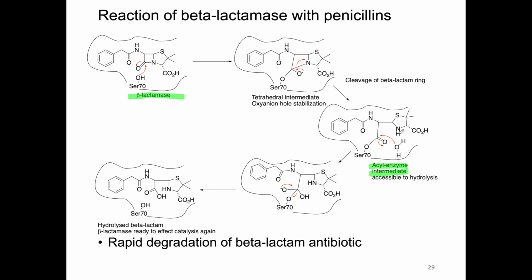The difference, however, is that with the beta-lactamase, this ester functionality remains accessible to hydrolysis. Our water molecule is able to enter the active site despite the presence of the other component of the 5-membered ring and the carboxylic acid. That water molecule attacks the ester functionality, forms another tetrahedral intermediate, which collapses down to release the active enzyme and the hydrolyzed beta-lactam. Therefore, that molecule of beta-lactam is no longer going to be active. That penicillin or cephalosporin is no longer active.